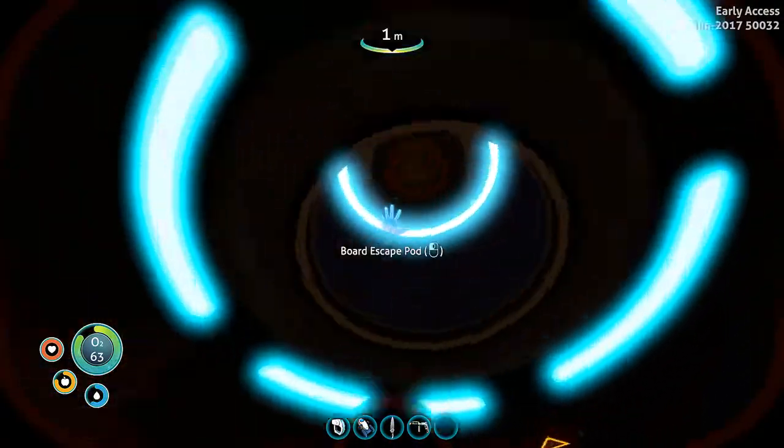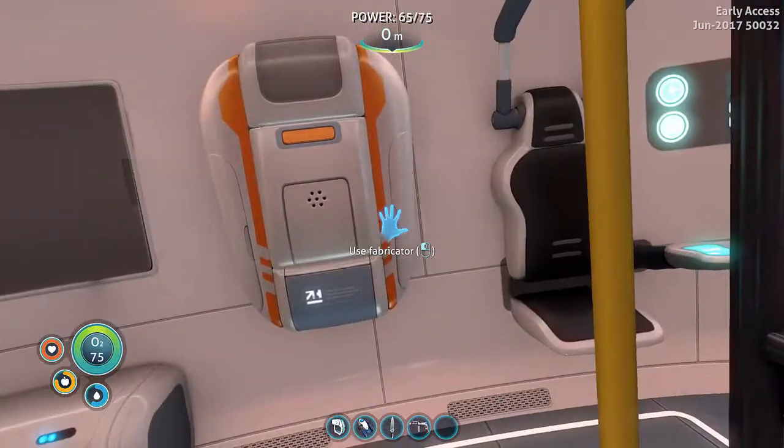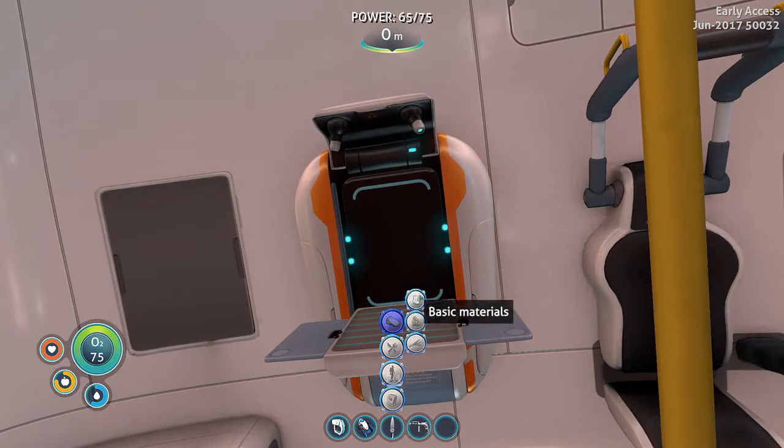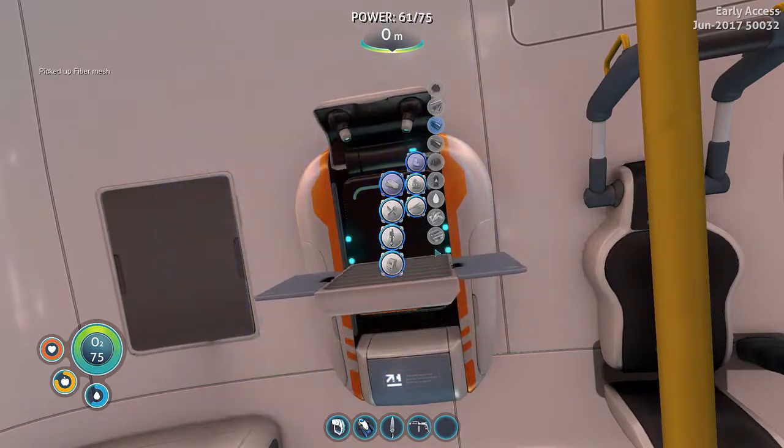Okay, I quickly went out and got us some more creep vine sample stuff. To the left. Yes, please. Alright, let's make some more fiber mesh. Just so we have it.